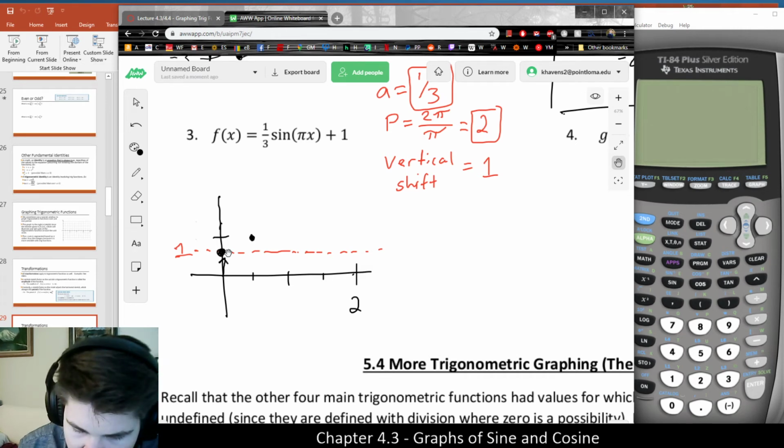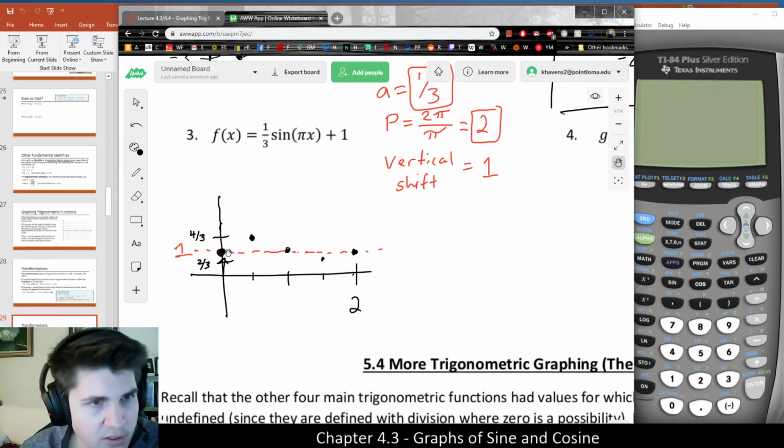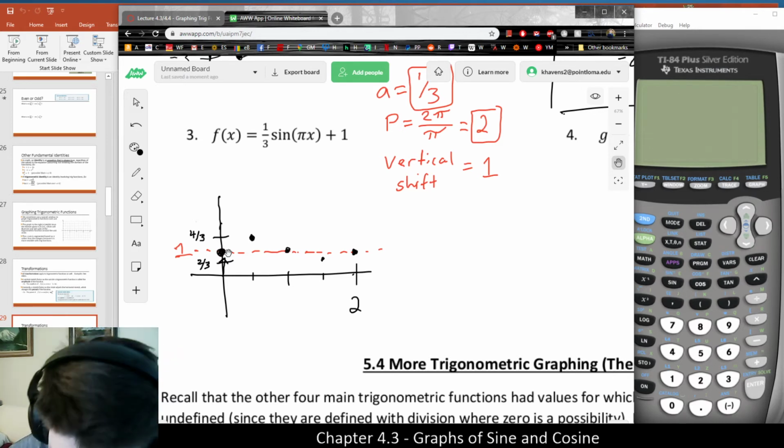It's going to come back down. Then it's going to go down by 1/3, down to 2/3. So go ahead and label that: 4/3 at the top. Down here, it's going to be at 2/3. And then when I get to the full period, I'm back to the start because it's completed its wave in that amount of time. But basically, this wave is just going to be a lot smaller because of the amplitude.